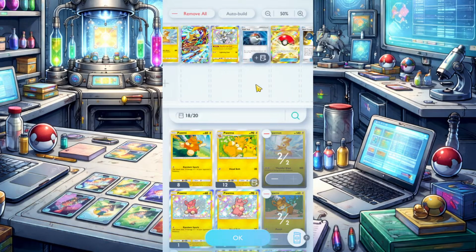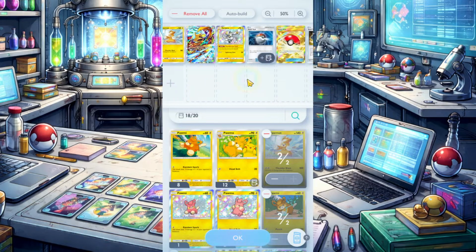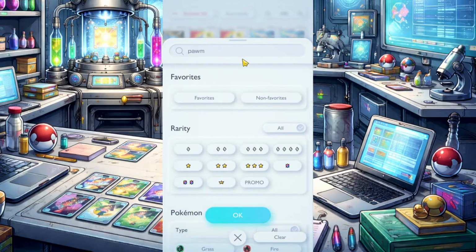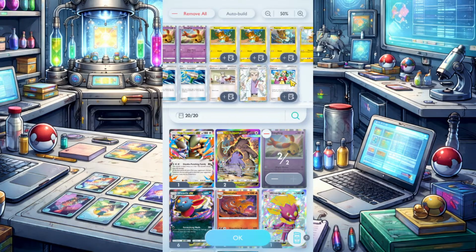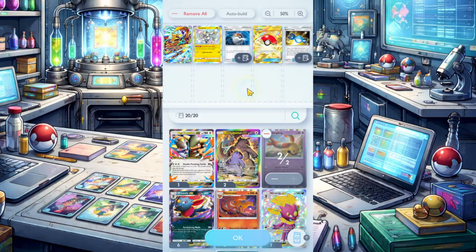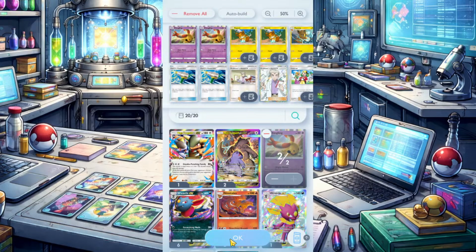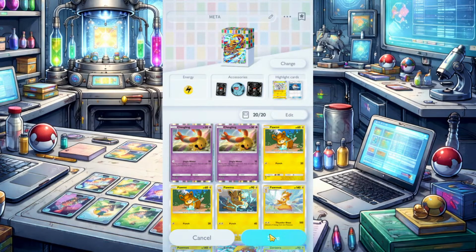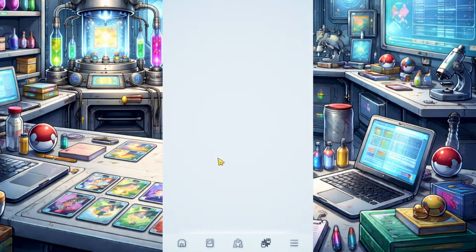Man, that's a lot. Yeah, I see the issue with this deck already. But what you're going for is being able to, like, try to go twice. That's why I know it's crazy, but it's like... I'm thinking about pairing it up with Chingling. And then you don't even need the cord. Let's just test this out for now and see what happens. We'll call it this for now. Let's see what happens.